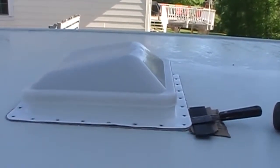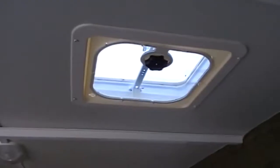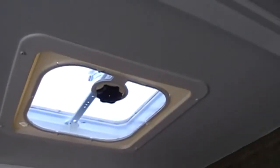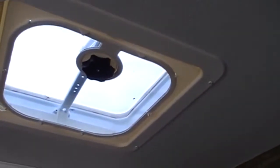So I'm going to raise the roof and go inside and see what I can see from in there. Okay, I'm inside, and yeah, there are 4 screws. There's one in each corner on this trim ring all around the inside. So I'll take those off and see what else I need to do.